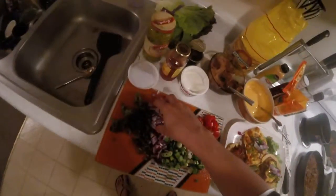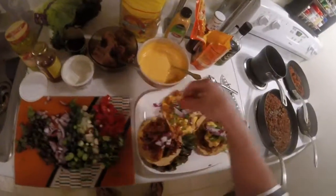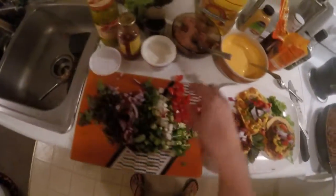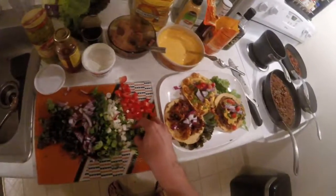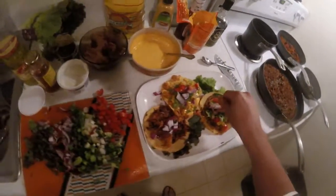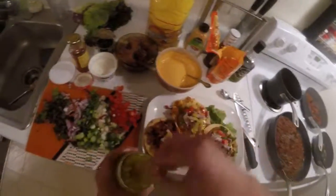We're just gonna add it on there. You need to make it look pretty — it's all about presentation. When you put it down in front of somebody you want to make it look good. After that we're gonna go ahead and add some jalapeños. Make sure you wash your hands, ladies and gentlemen — don't be touching that willy with the chilies. A little pepper action coming at you.